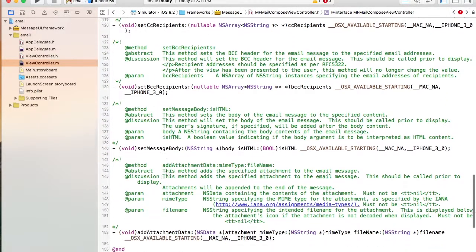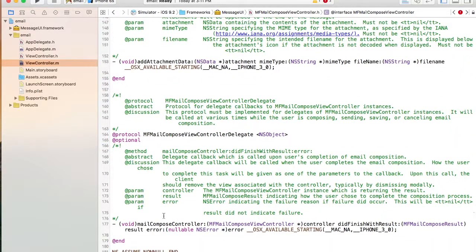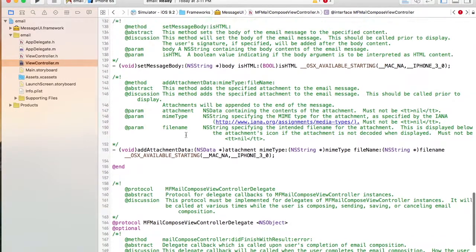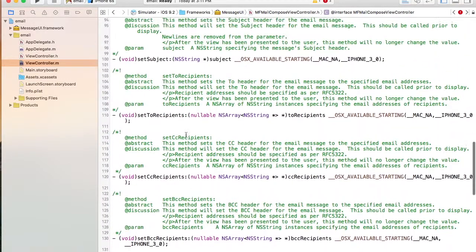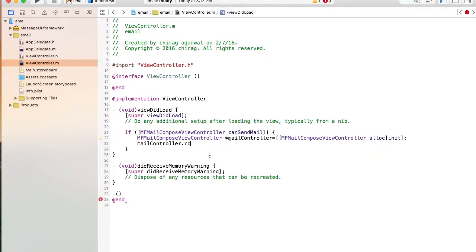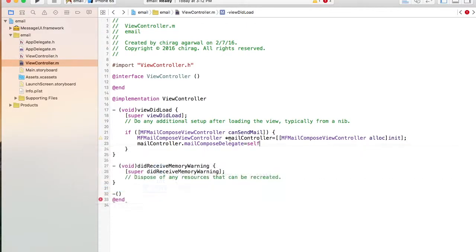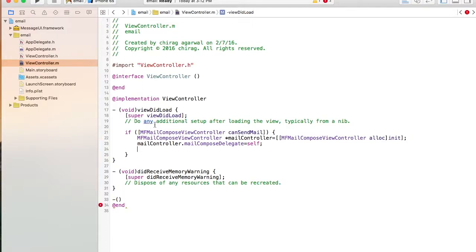It has send cc, send message body. For the delegate, this one, mailComposeDelegate. So mailComposeDelegate equal to self.